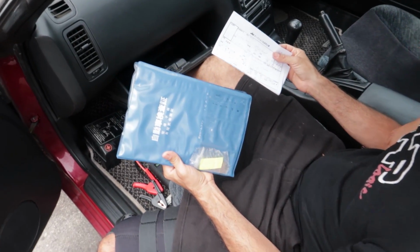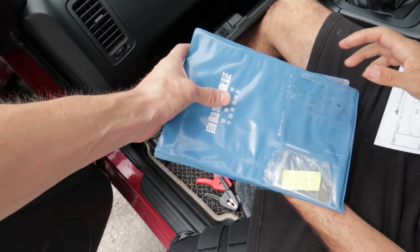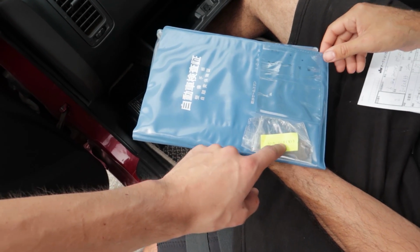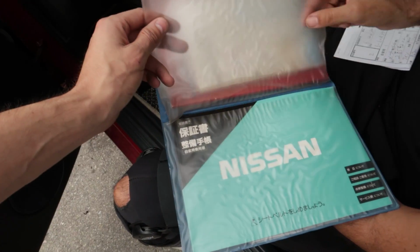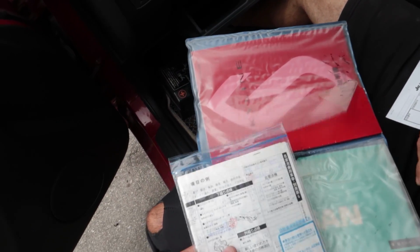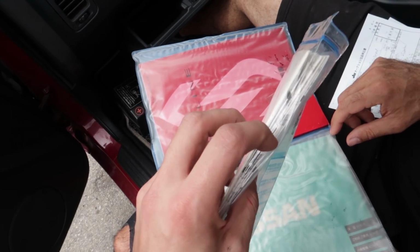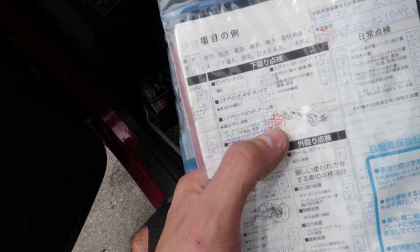That's right, yeah. So we're about to put this thing on the hoist, but we opened up the glove box. This is the original booklet that Nissan would give you in Japan when you purchase a car. The original spare key is in here. This is so cool. The booklet. This is really unique. So this is like servicing checklist paperwork. Whenever this car was serviced, you see all the different ones in there. This is the checklist that the technicians go for, and this is their signature stamp in Japan.